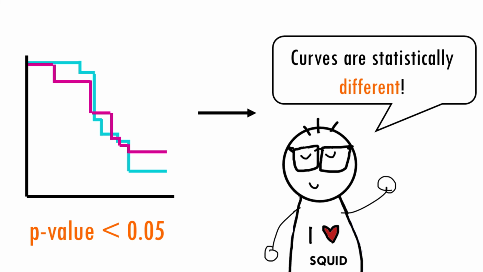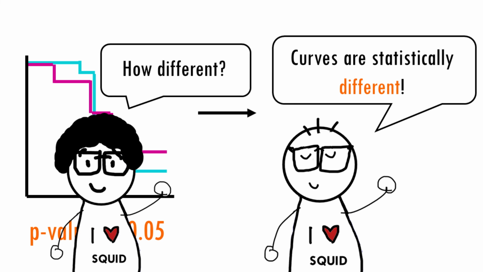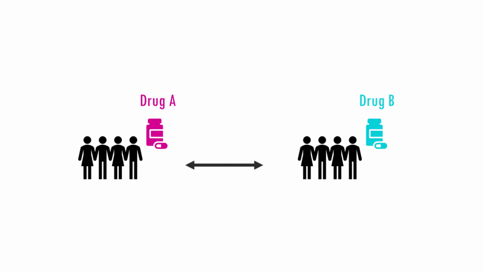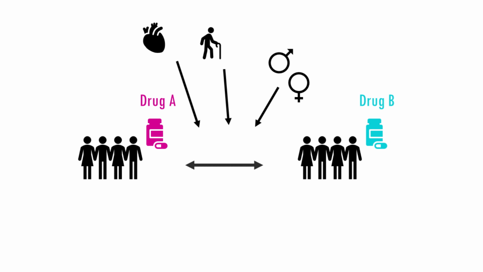Is the log rank test enough? Well, the log rank test can be used to test whether there's a difference between the survival times of different groups. However, it does not give you an estimate of the size of the difference between the groups. Also, if we go back to our example, with the log rank test, we were comparing the survival of a group of patients who were given drug A versus a group of patients who were given drug B. But what about including the age of these patients, or their gender, or the presence or absence of certain mutations?